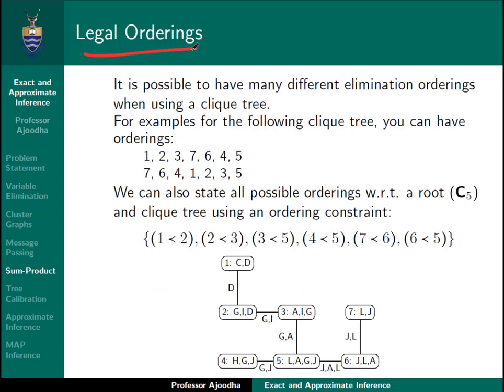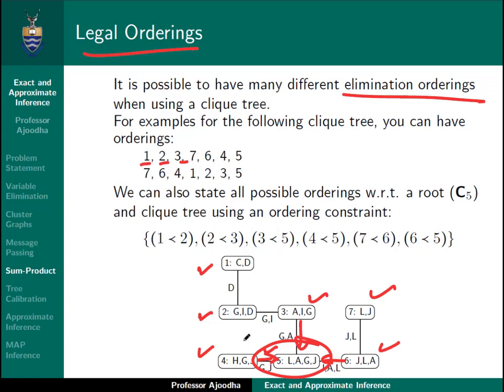So let's talk about the orderings that we can have. I told you that we can have different elimination orderings, and each of these orderings affects the actual elimination procedure. So for example, in this particular cluster graph, we could have started here with 1 and then 2, and then we could have done 3, and then started on this leaf, 7, 6, and then started on this leaf, then 4 and 5, and then we're done, because then we would have had 3's message, 4's message, and 6's message all into 5, and 5 is the root. So we could have had this particular ordering.